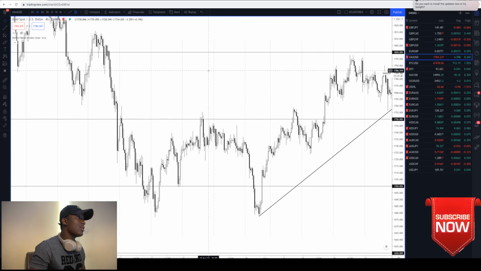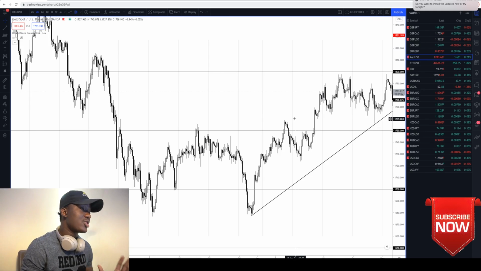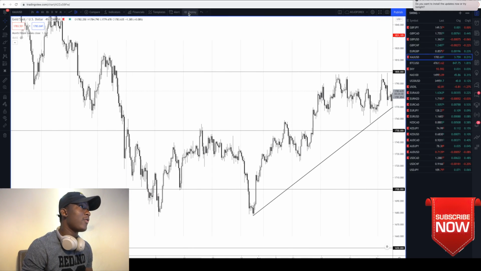And here I have XAU USD, right, gold. So I'm going to be using gold for this example. I'm going to be doing a little bit of back test with gold, and it's going to give you guys a clear perspective of how I think about the market before I jump in, right? Let's just use this replay tool to have some perspective of how I look at the market with respect to what I'm teaching you guys, right?